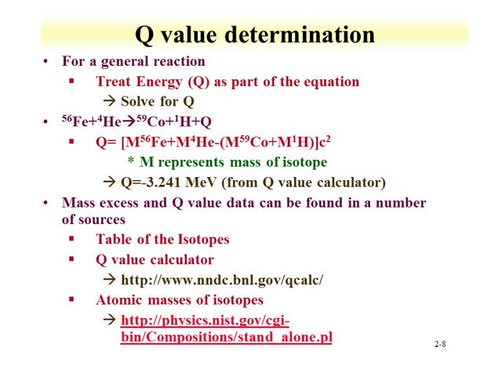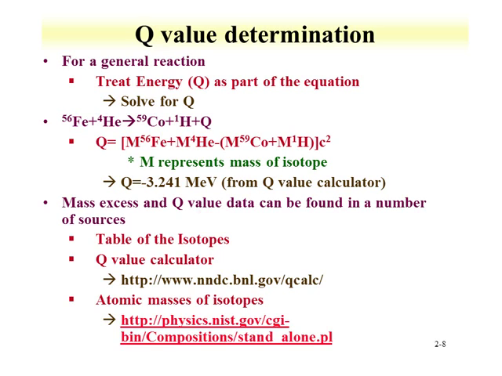So here's an example of an alpha particle bombarding iron, making cobalt and a proton. If I solve for Q, it's just equal to the masses of iron and helium minus the masses of cobalt and the proton. I've actually taken this data, thrown it into the Q value calculator, for which the URL is listed here, and I get a Q value of minus 3.24 MeV, which means that this reaction doesn't occur unless I throw energy into the system. And we'll discuss this in more detail when we talk about nuclear reactions.